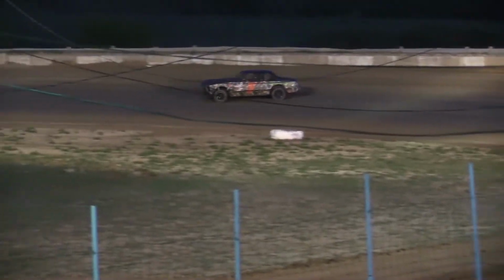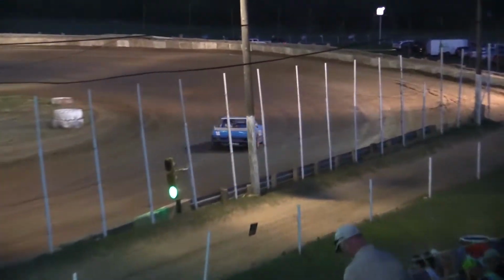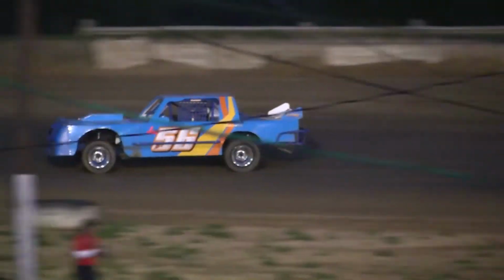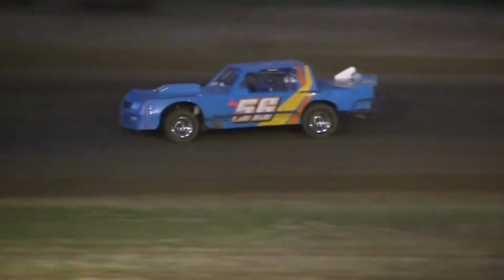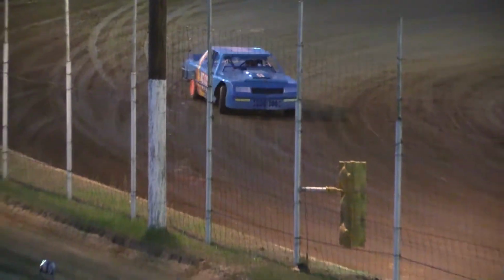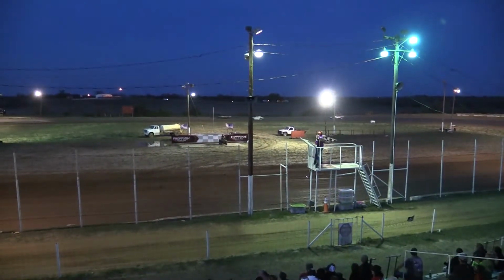So it's good to see him back out here, still leading races. Doing it for Mom. Braddock, your leader, taking the white flag. Oh, and Kelly is up almost into the wall in 3 and 4. Loses a lot of ground, but maintains second place. As Braddock rolls into turn 3. And Kelly again up the racetrack. As Braddock takes the checkered flag.